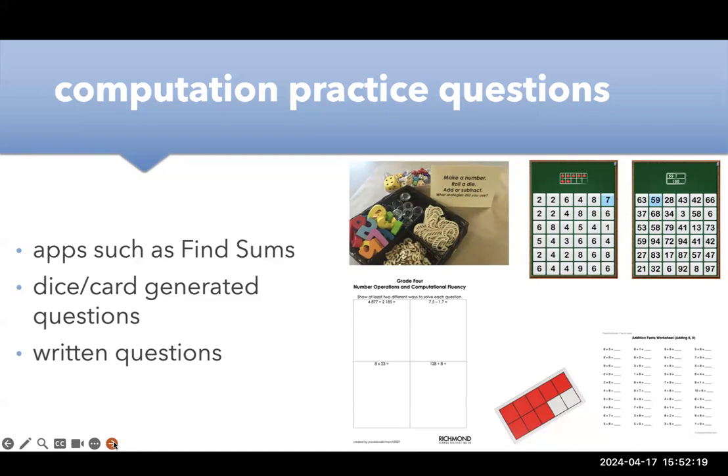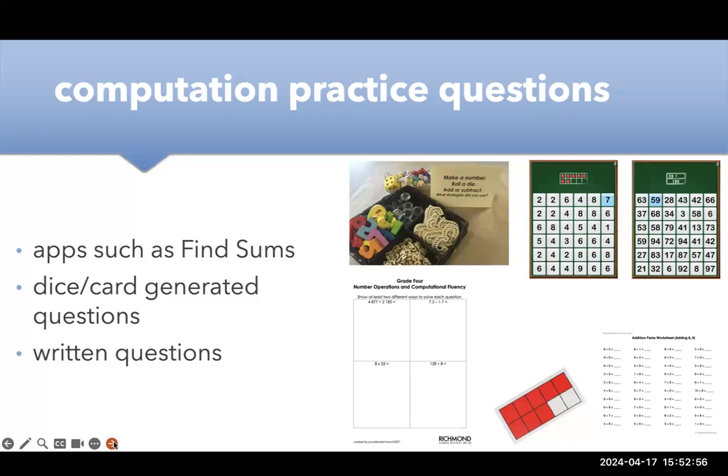You could use apps. There's a multiples one from Math Tappers, but this is the Find Sums app. And you can see it on the top right there, those 2 green screenshots. You can choose composing numbers to 5 or to 10 or to 20, or you see on the right hand is a 100 frame. And so you can also choose your scaffolds for students. So the first one actually shows the apples. It shows the visual. So I'm going to click on 7 and it shows me 7 apples. And so I have to find the other number that makes 10. So when I click on 3, 3 little green apples will show up and that makes 10.